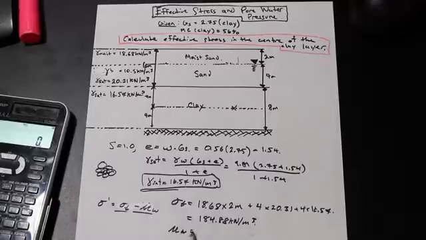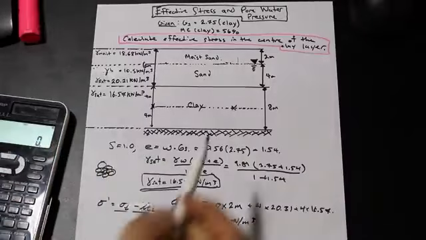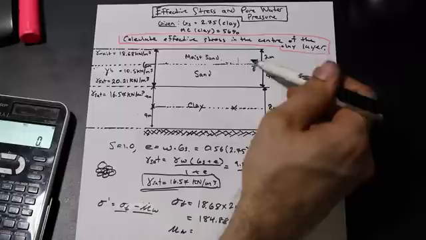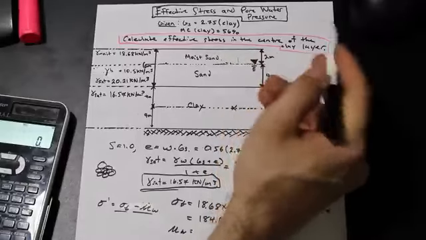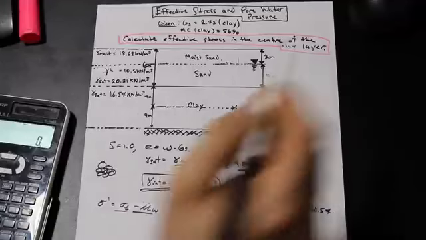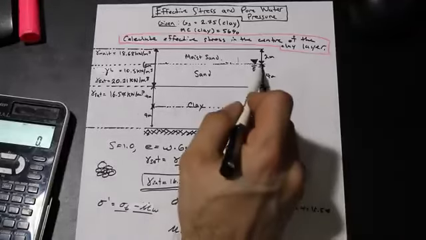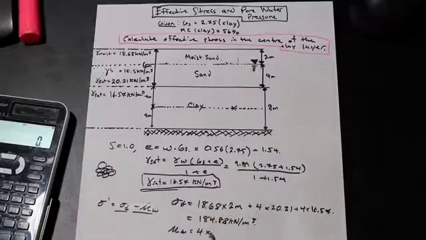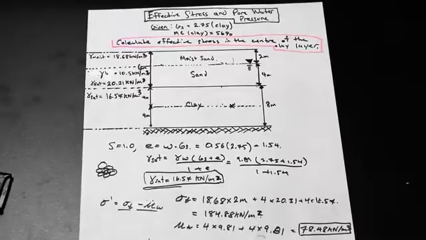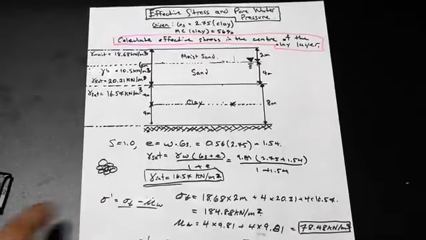So we have mu water, and it's just gamma water times the distance of the layer that's below the water table. There's no saturated area above here, so we're not going to include that, but we have a water table here, so we have to subtract. We have 4 right here, starting from here, going down to the sand, times 9.81, plus 4 times 9.81. And so we have 78.48 kilonewton per meter squared. That is mu W.